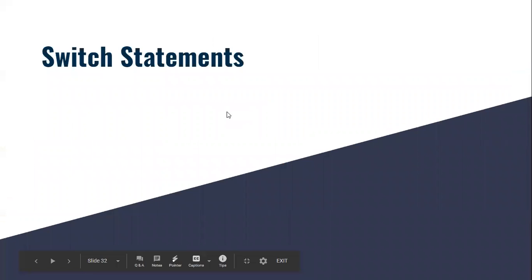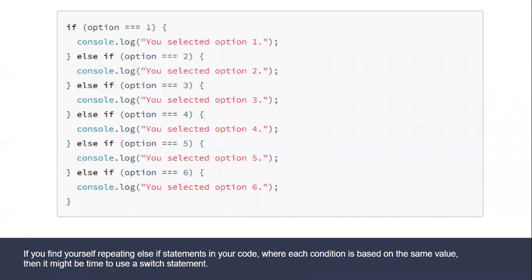All right, so switch statements. Switch statements, we got a way of compressing code in a way. If you noticed already that we had a lot of nesting going on, switch statements is another way to further clean our code. So if we ever run into this situation here, if you find yourself writing a lot of if statements, it gets kind of convoluted. So each condition is based on the same value. So you have a value of option, and you keep testing option all the time, and you keep having to add in your code an extra else if to handle. If I said to you, all right, now check for up to 10, you would have to either type it or copy paste the same check. Option equals 7, option equals 8, option equals 9, so on and so forth. Then it might be time to use something called a switch statement.